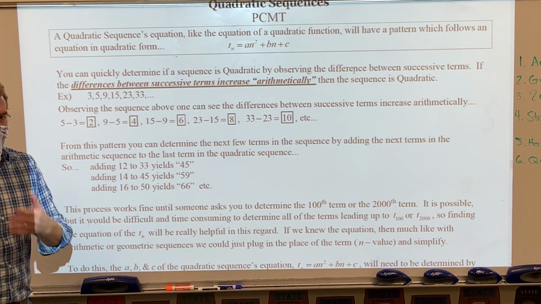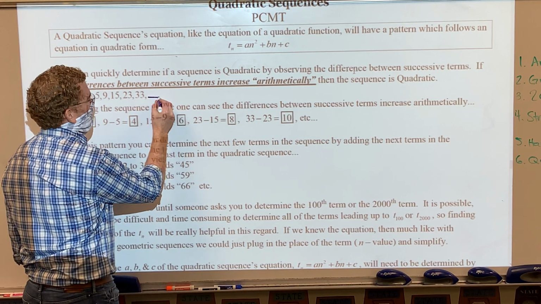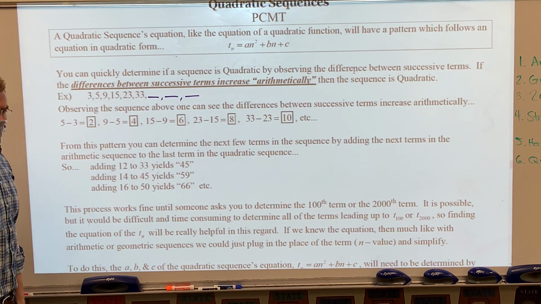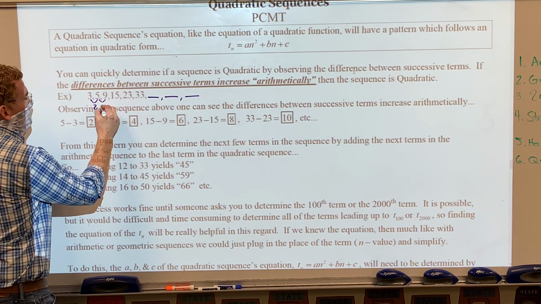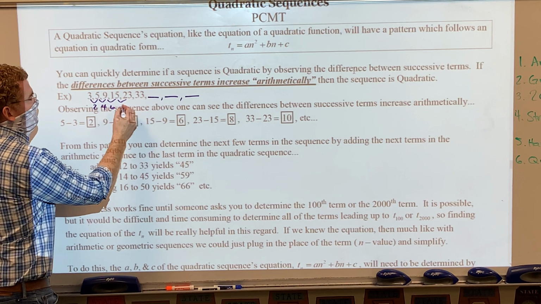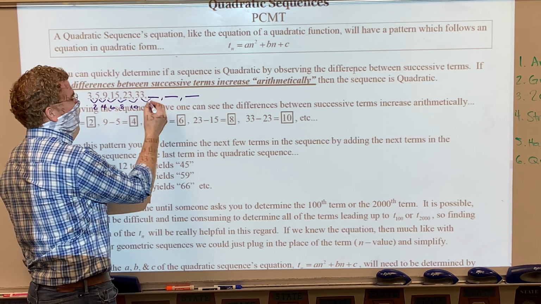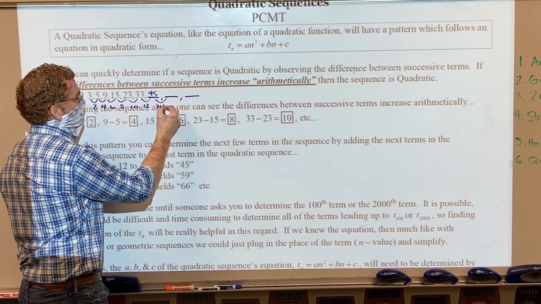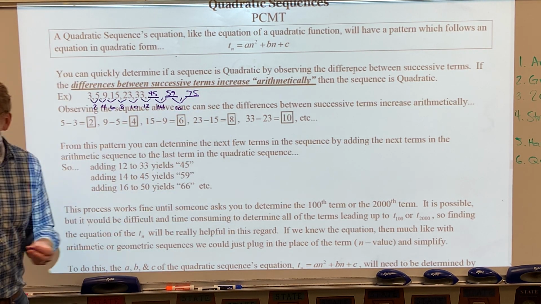Okay? So a lot of times in quadratics, you're asked to find the next 3 terms. So if I said, hey, or the next term or whatever, how would you find the next 3 terms here? What would you have to do to get to the next term? Speak up, it's not even Monday. And 12. Add a 12, right? So you'd add a 12, that gets you to 45, and then add a 14, gets you to 59, add a 16, gets you to 75, and that shouldn't be a problem.